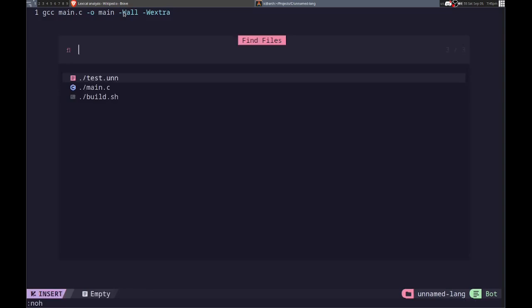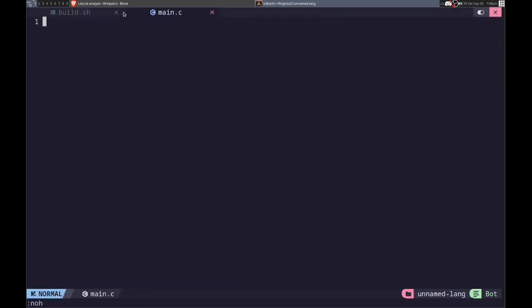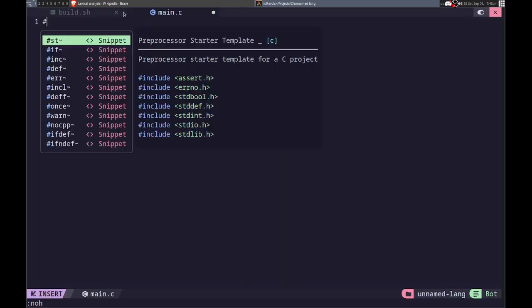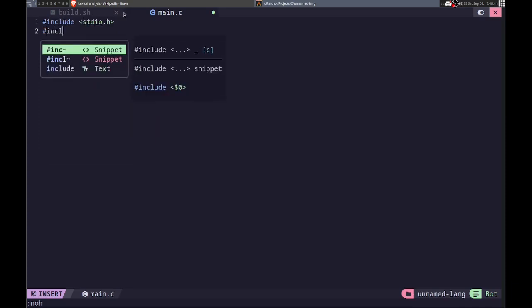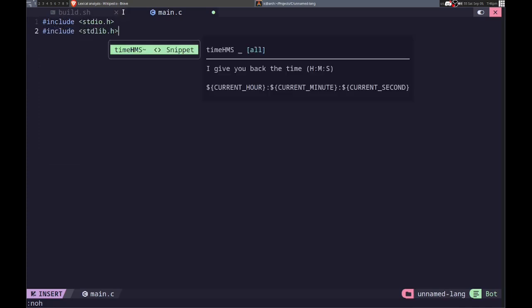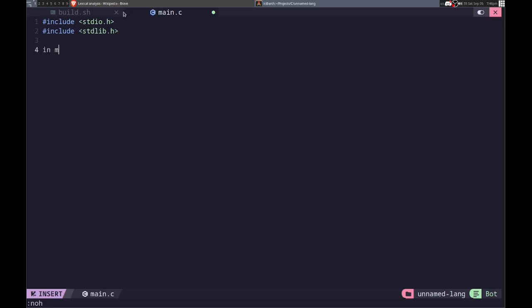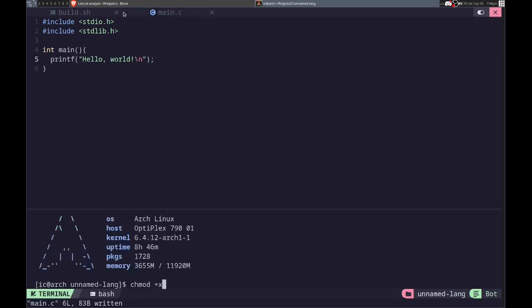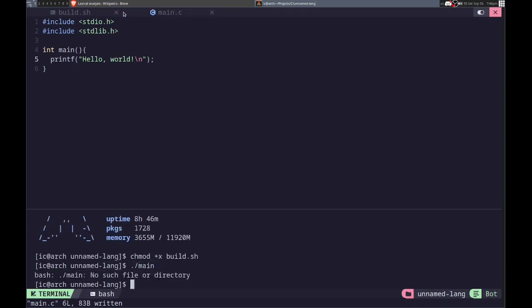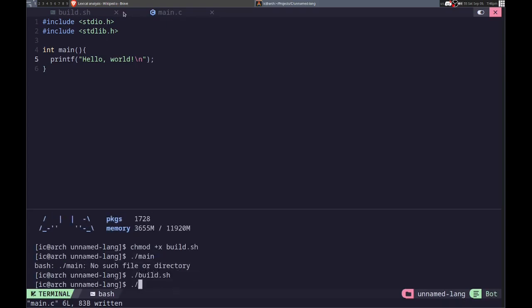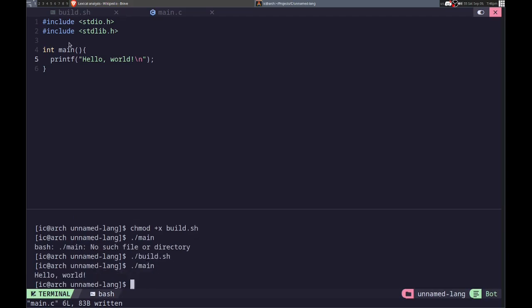Alright, so now, let's open the main.c file. So, gonna sort of work through how to do this. I'm not super familiar with all this. It's kind of just gonna be a learning experience for me. So I'm not gonna do everything right. This is gonna be some messy stuff, but I think that's okay. So I'll just make sure everything's working. Alright, and then let's build it. Whoops. Alright, everything's working.